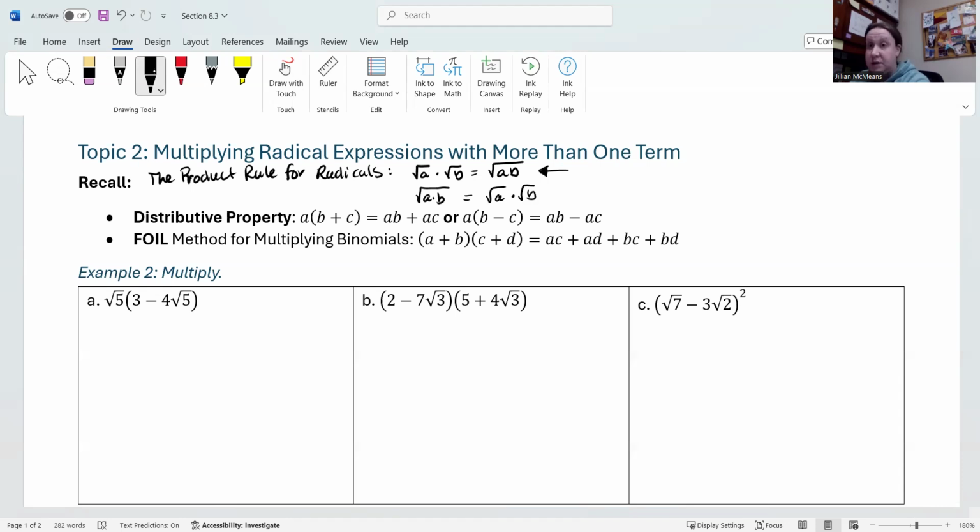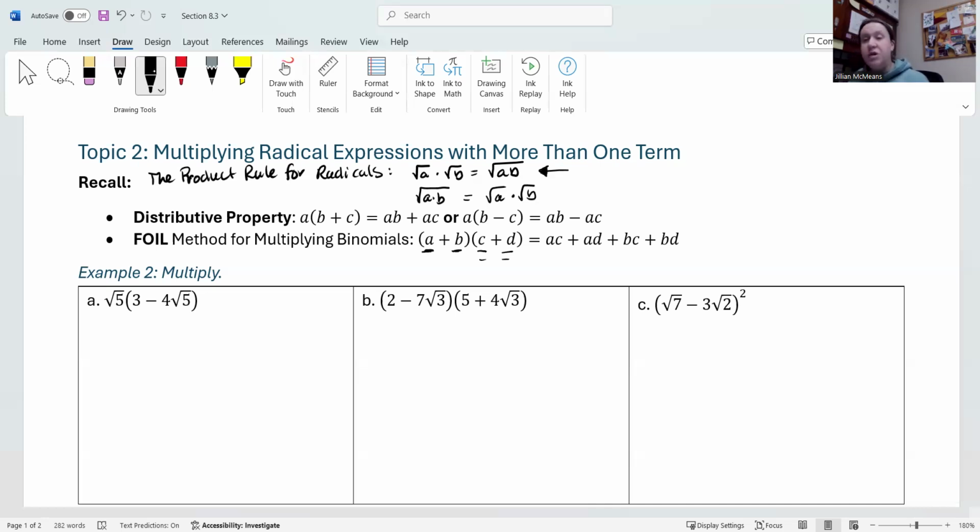Now, the FOIL method was specifically for multiplying binomials. So remember, that's in the world of polynomials, which was a previous chapter, but the same process applies here. If you have two sets of parentheses and each set of parentheses has two terms, you can do basically the equivalent of the FOIL method. So you take the first term in the first set of parentheses and distribute it in turn through the second set of parentheses. You then come back and get the second term in the first set of parentheses and distribute that through the second set of parentheses. And everything simplifies down, sometimes nicely with radicals, sometimes not, but the same process works. Just distribute everything.